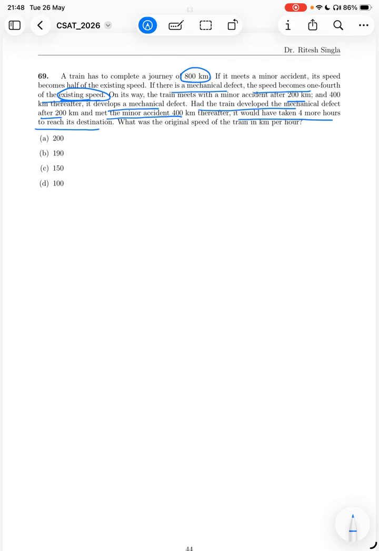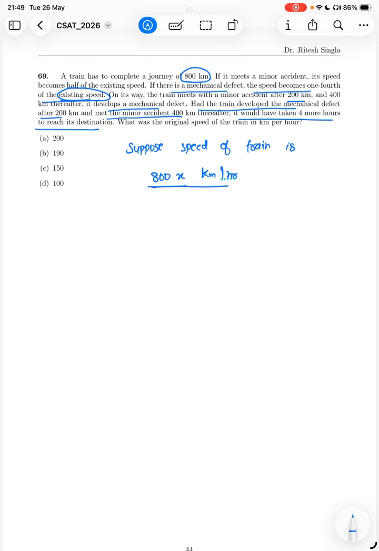And they are saying that you have two situations in which the train is running with different speed for different time. You need to just calculate both the times, and they have given a relation between both the times. For example, in the first scenario, suppose speed of train is 800x. So again I am taking something which is very large, but it will ease my calculation. So speed of train is 800x kilometer per hour.